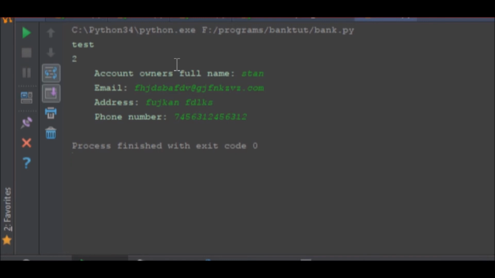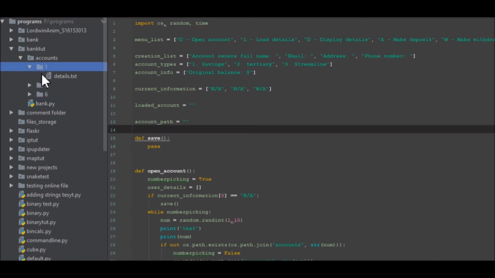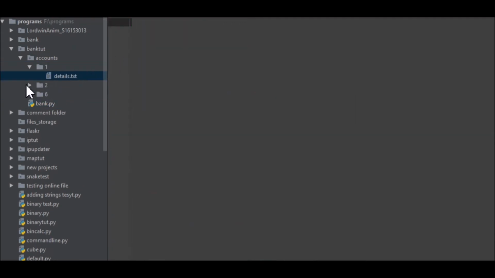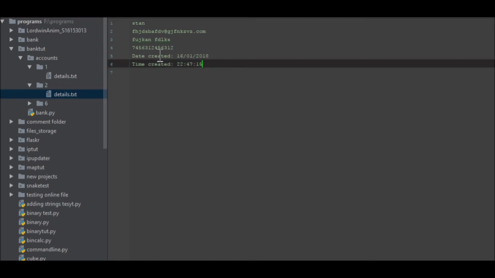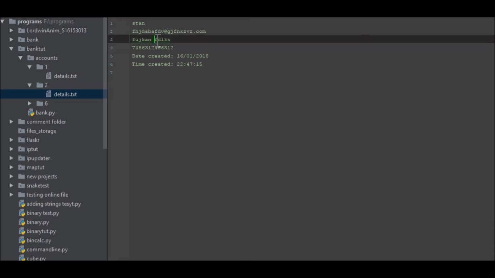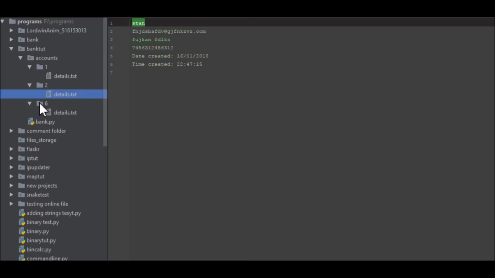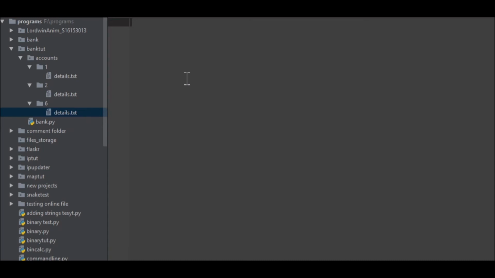So now it's created that account, it's under the ID 2, and if we go back to the top, we can see that in here we have account 1, which obviously was a test case, it doesn't have anything in it, account 2, which does have all the stuff in it, the date and the time that I created the account, the account number, the address, the mobile number, the email, and my name, and then 6 is also a test case which didn't have anything in it.